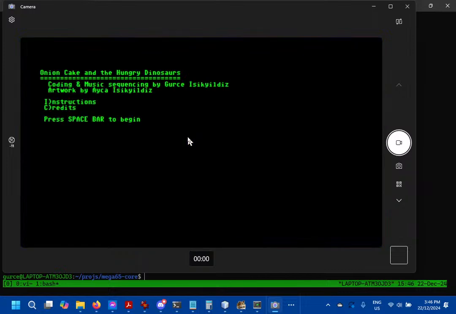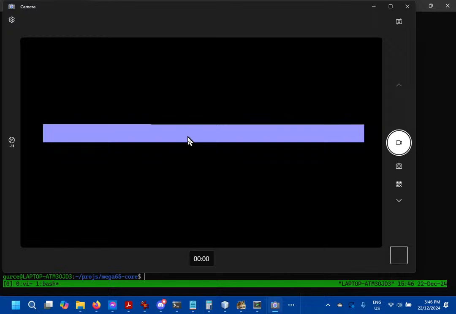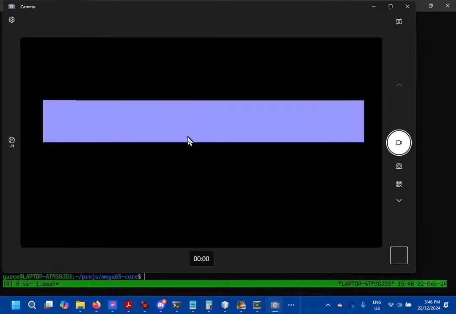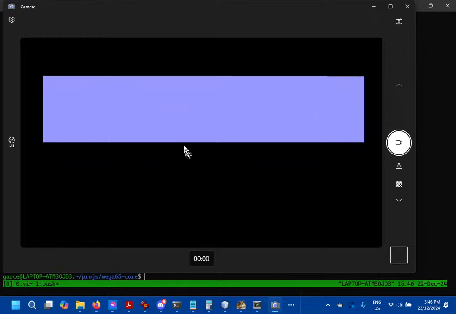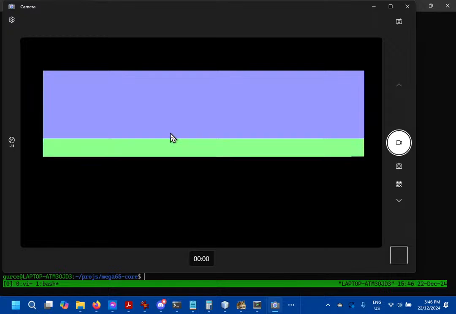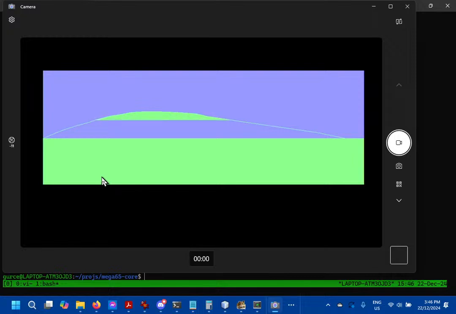Yeah, spacebar. But yeah, this is looking a lot cleaner now. No blemishes. Yeah, it does take a while to draw it in BASIC, but yeah, I'm happy with that. It's the first time I've seen this game run without any visual blemishes on real hardware. So yeah, I'm happy with that. Okay, I can leave it at that.